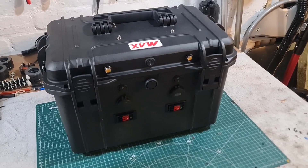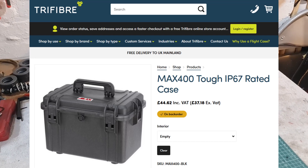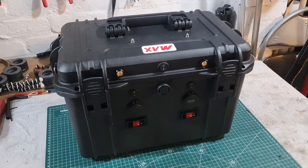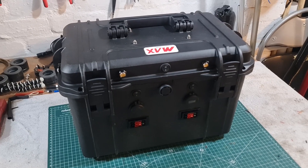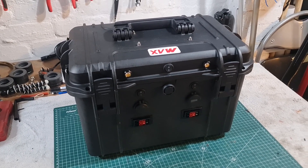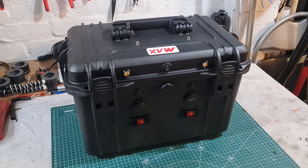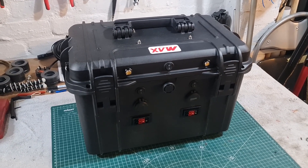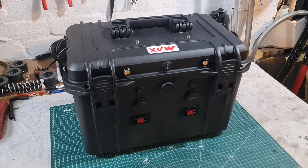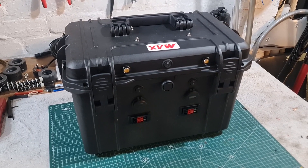The platform it's actually based on is a Max 400 case. Now Max cases I'm a big fan of — I have three or four of these. They're made in Italy and have some impressive specifications made to impressive standards. So if you're considering buying a Max and you're in Europe, I would definitely recommend one of these over a Pelican case. But of course it depends what you're going to put inside it and the value.